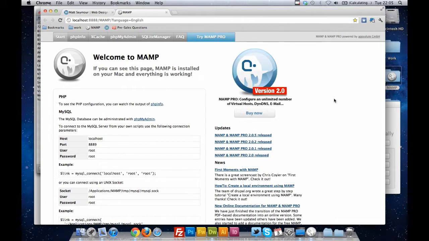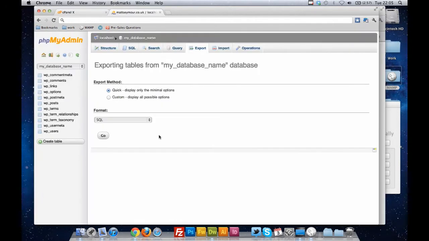Obviously, being a WordPress website, you have two parts: the files themselves, and then the database. To run the database, you need to download it first from your server. So you want to take a copy of your database, which you can get by logging into your host.